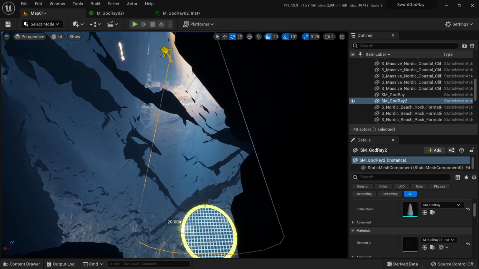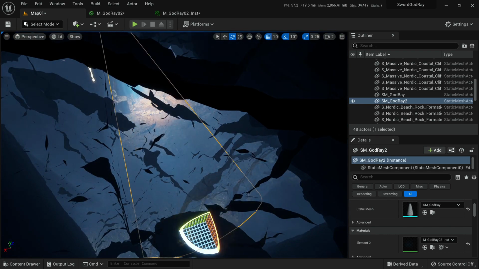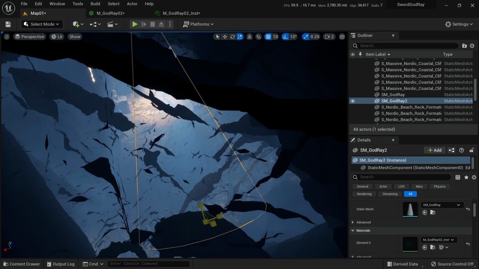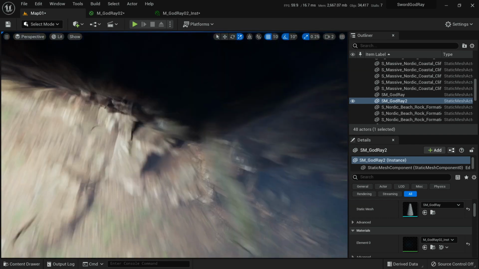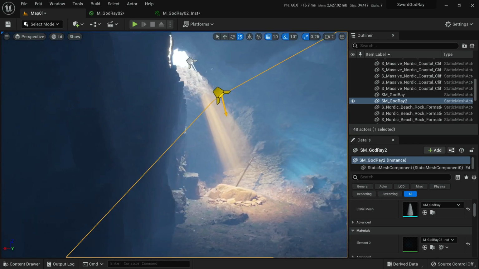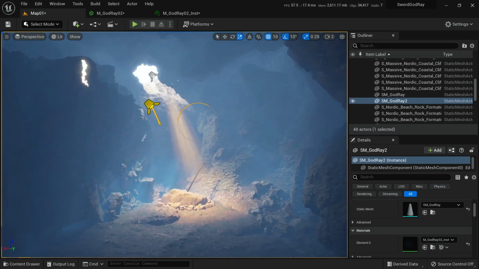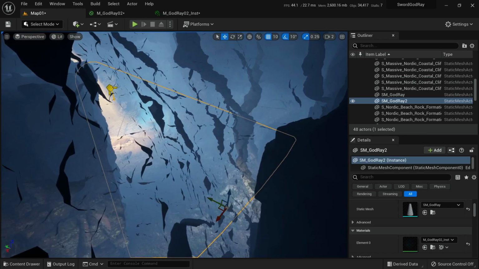So towards there. We need to disable this. Move it towards there, and it needs to be wider. Really like that? No, not good at all. Let's keep tweaking this out then.